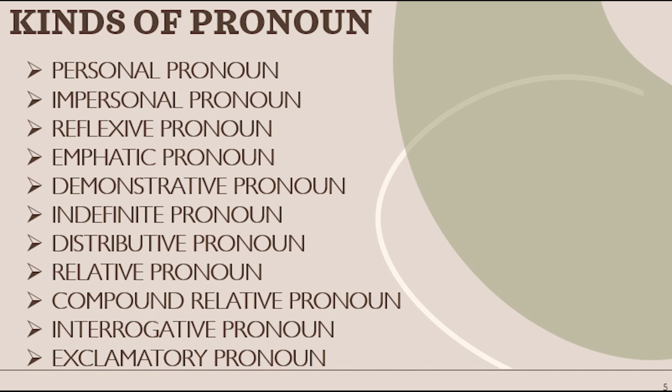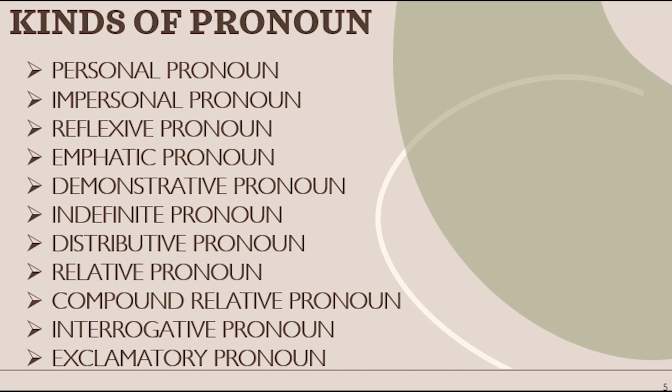Okay, so these are the forms of personal pronouns. And if we talk about impersonal pronouns, they seem to stand for no noun. Like it snows, it thunders, it rains. Now, in all these sentences, we see that it is an impersonal pronoun. And snows, rains, and thunders are impersonal verbs because they are standing for no noun.